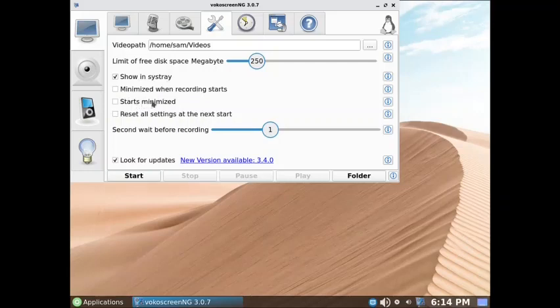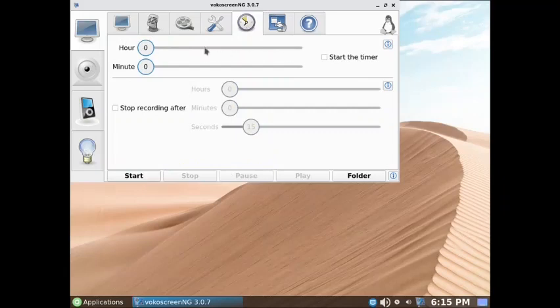You can automatically start the screen recorder Vokoscreen in minimized mode only. You can reset all the settings at the next start, so it will come back to the default settings after the next restart. And you can wait certain seconds before the recording. You can automatically check for new updates.